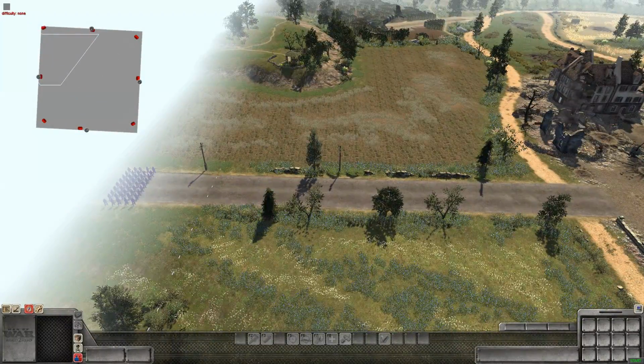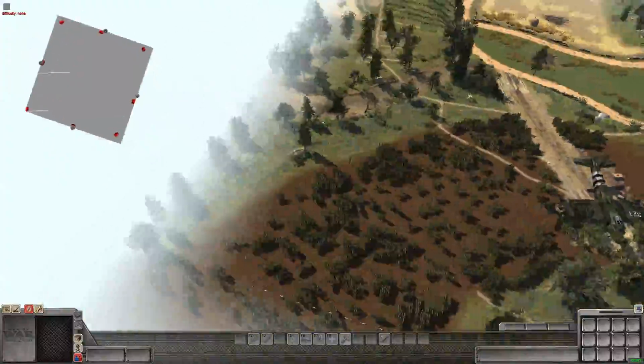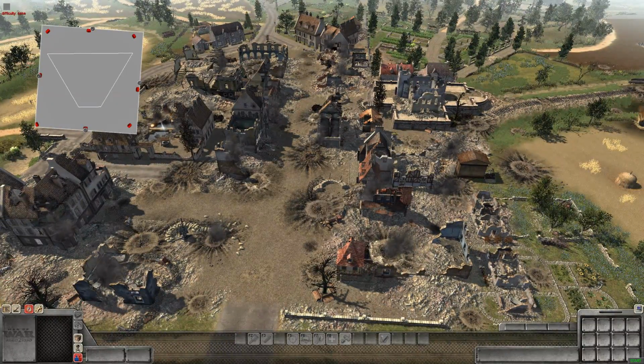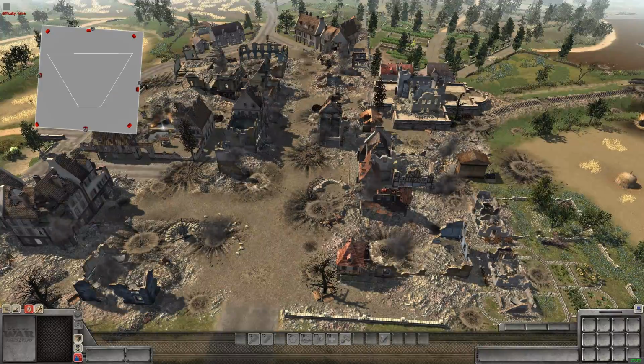So we've got 1, 2, 3, 4, 5, 6, 7, 8 different factions, all having a different corner of the map. And they will all be converging in the center of this ruined town and duking it out, fighting the good fight. And we will see which faction manages to be the winner.